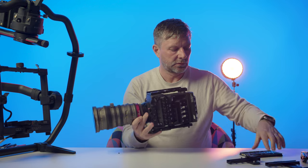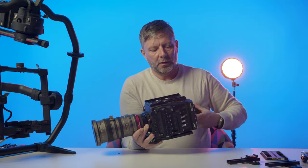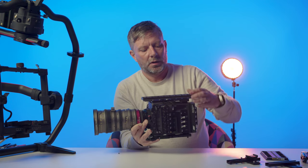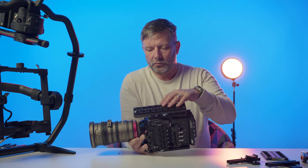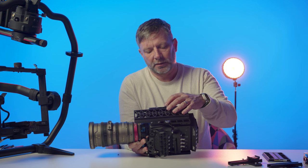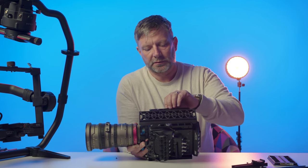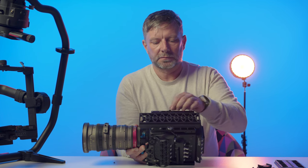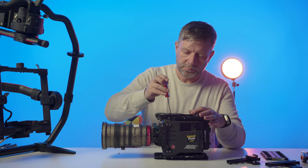So for the bottom, we are using either the Apex Cinema Gear or the CineWorker bottom plate, which slides into the bottom of the camera. And the one from CineWorker is much longer, so you have more room to adjust the camera. What you have to be aware of is the safety pin from the Arri BUD-1 sliding plate. It's really sticky, so it doesn't always come all the way. Sometimes it doesn't block the plate. It's this small locking pin that might get stuck from dust or whatever, and you have to loosen it by pushing it a couple of times, and then it will work. So now you fix this plate, and then you can start unscrewing the top plate.